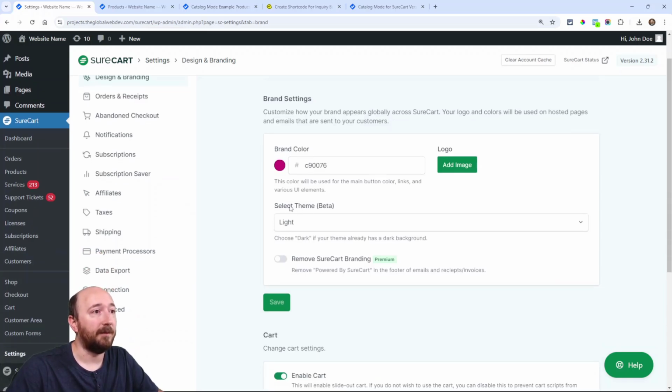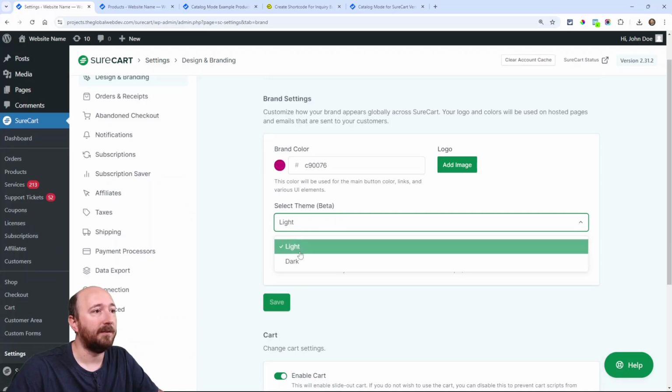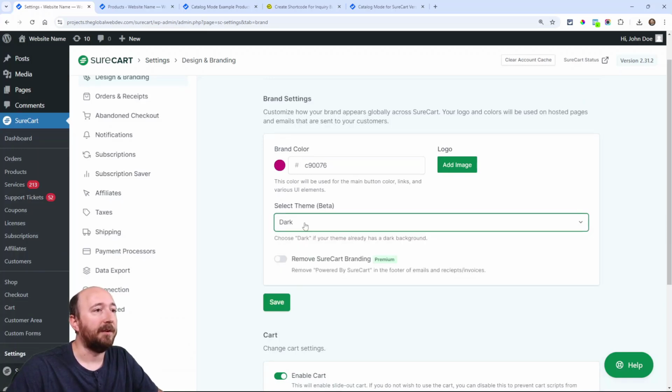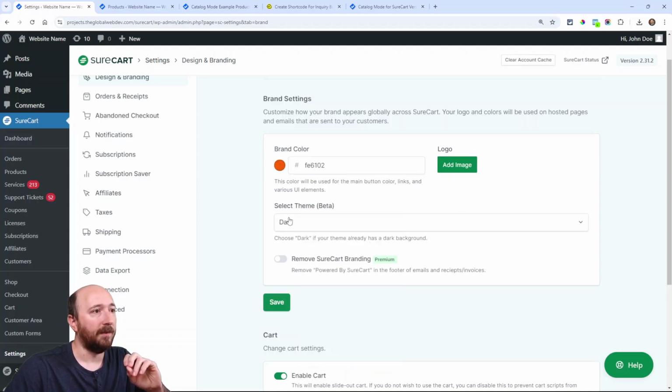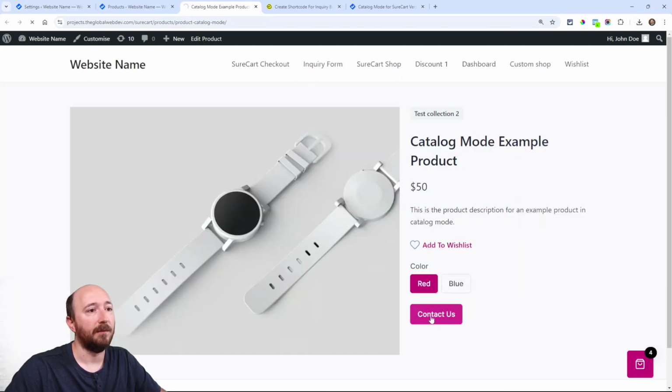Then they have this theme in beta. It says select theme color, light or dark. So I put it on dark. And now when I go to the product page here, let me just pick something here. Pick like bright orange. And then I have it on dark there. Let me just go to one of the product pages and check that for you. In fact, there it was. You can see that it was showing that pink color.